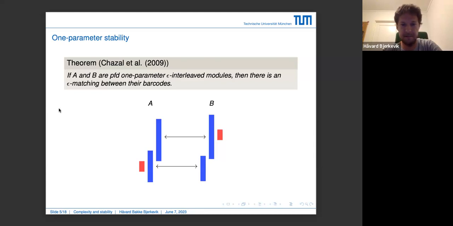So in one parameter persistence, everything is very nice. We have this unique decomposition, the indecomposables are simple, and we have stability. And then we can ask, is the same true for multiparameter persistence, which is one of my fields of interest. There are good reasons why, in some cases, we would want to look at multiparameter modules instead of single parameter modules. I'm not going to go into the whole motivation for multipersistence now.